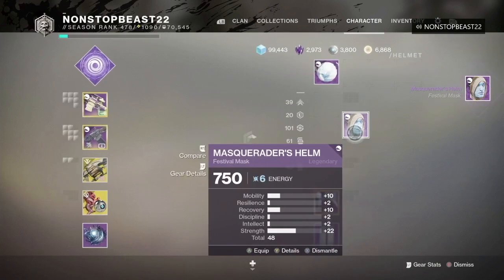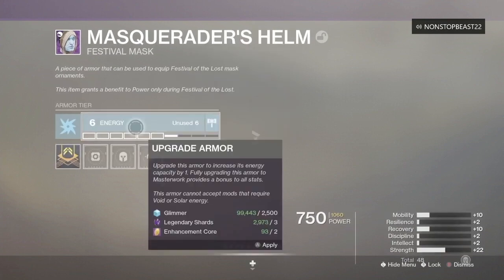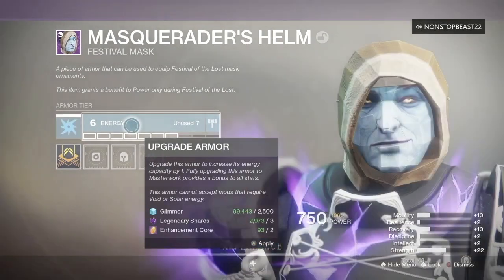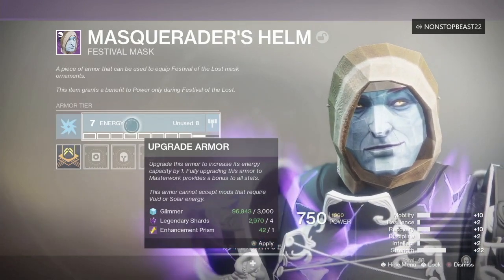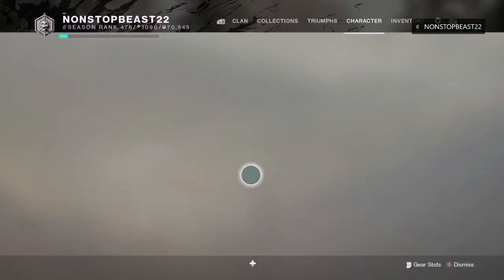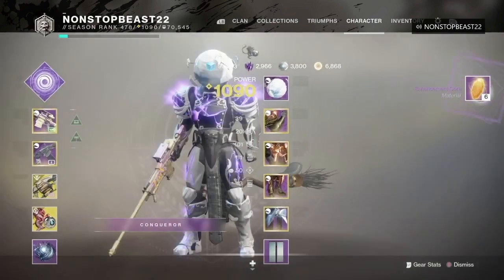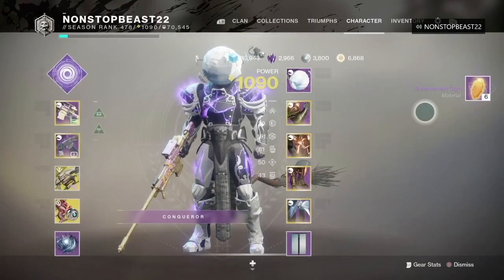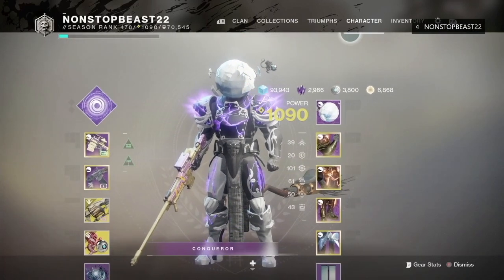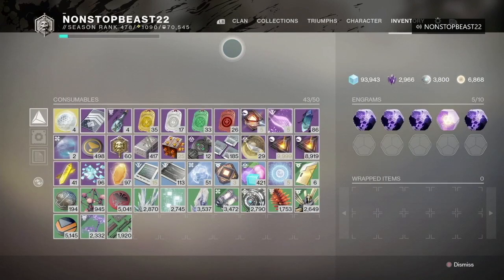They start off at 6 energy, which is important, because you're going to upgrade them to 8. So that was 2 cores, 1 prism, and some shards. And then you're going to delete them, and you get back 6 enhancement cores. So you're basically trading 2 enhancement prisms for 3 enhancement cores. If you have an excessive amount of prisms, that is a great way to get some enhancement cores.